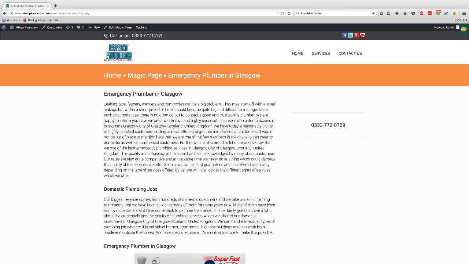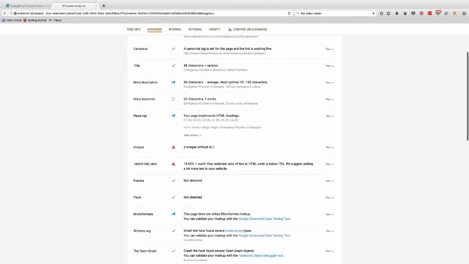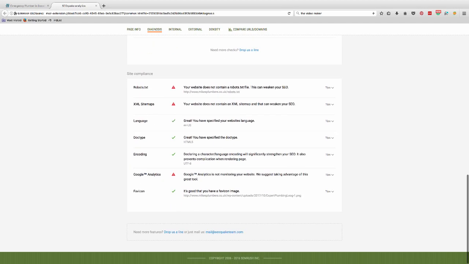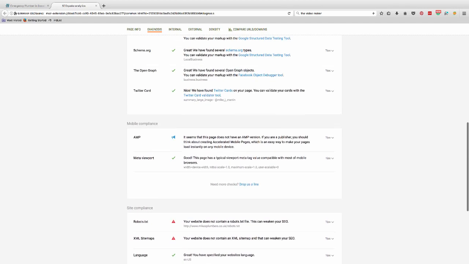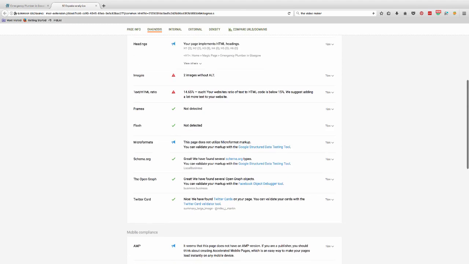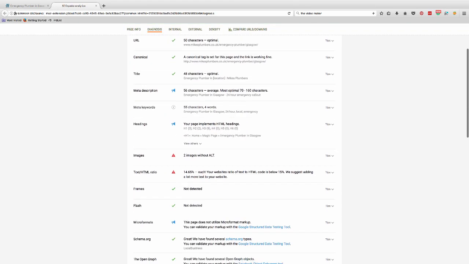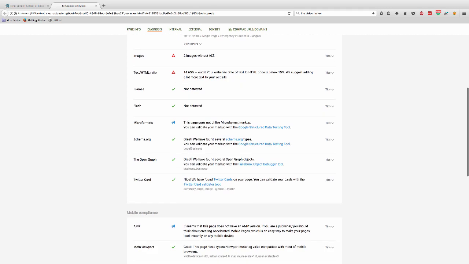If I go up here now and click on that SEO Quake toolbar and diagnose this page, one of the most important things for ranking in modern SEO is called structured data. A lot of people don't understand what structured data is, but here schema.org explains it to you. It's very complicated, it's very difficult to do. Not only do we do structured data, but as you can see there's a tick with your Open Graph, which is your Facebook settings, your Twitter card. It deals with all of your canonical URL, your title tags, your meta descriptions and everything else from those 10 little sections that you filled in.